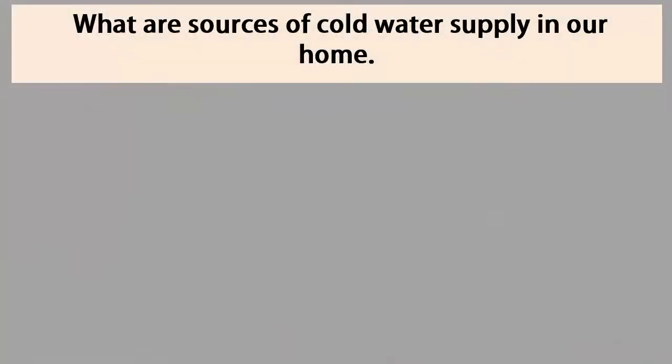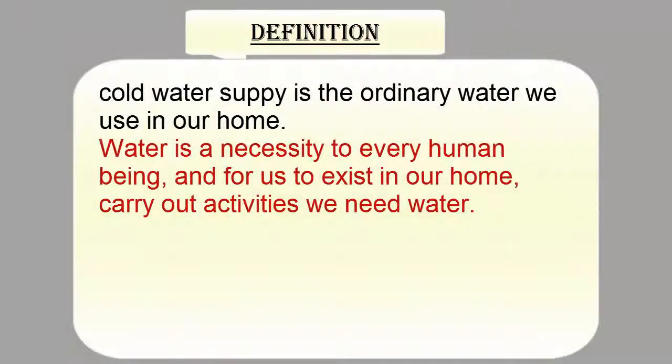Having heard about the objectives to be achieved in this lesson, we will first of all have to look into what are the sources of cold water supplies in our home. When we say cold water supply, this is the ordinary water we use in our home. Water is a necessity to every human being, and for us to exist in our home and carry out activities, we need water.